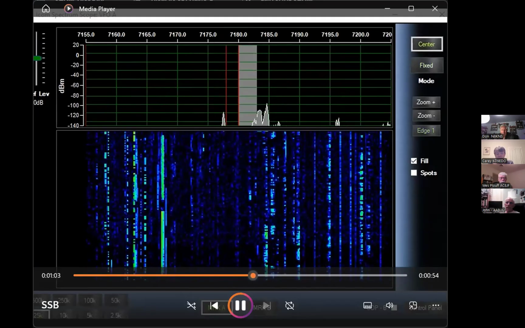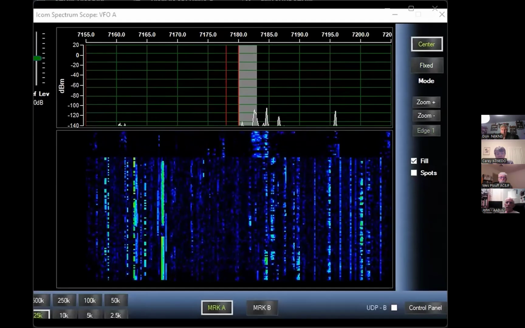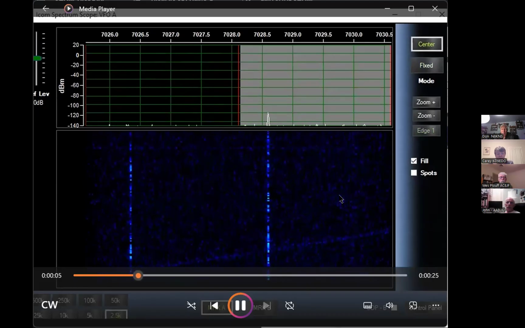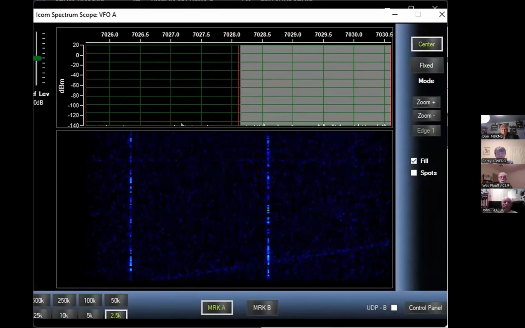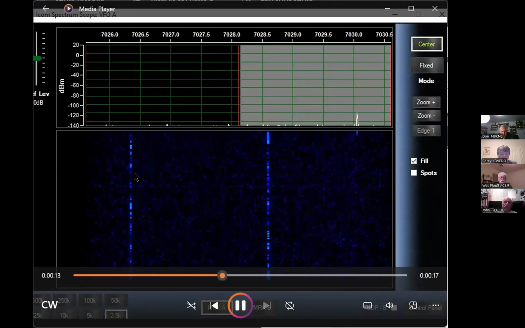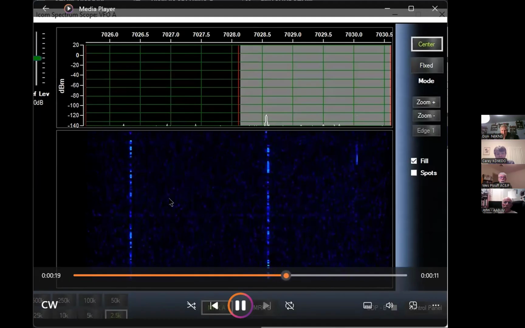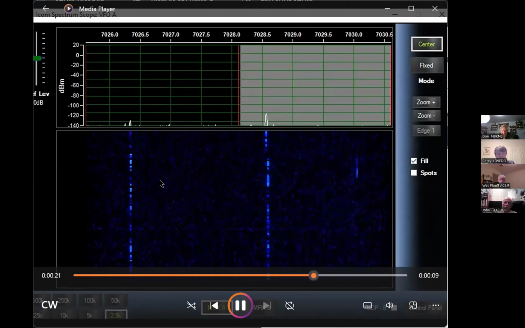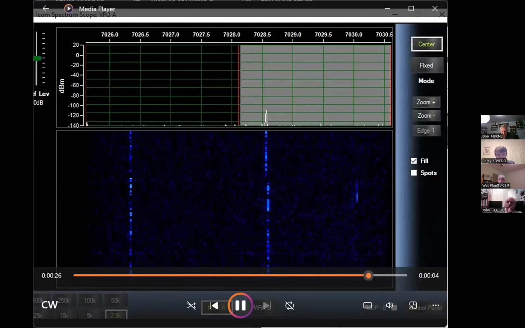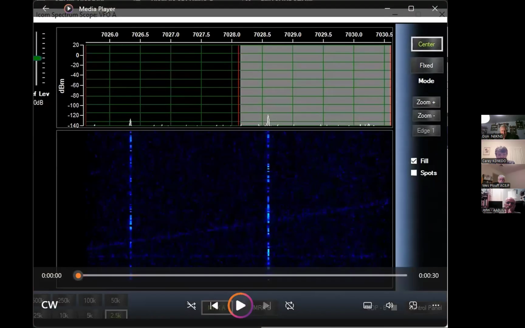So let me bring up a couple others here real briefly. I'm going to show you FT8. Now you can see that the bandwidth is only a few kilohertz here. It's only 4 kilohertz wide, and in the top part here you can see a little bit of noise, and you can see two, now three CW signals poking above the noise. And if you look, you can see the dits and dahs in the waterfall. Let me show you what FT8 looks like then.